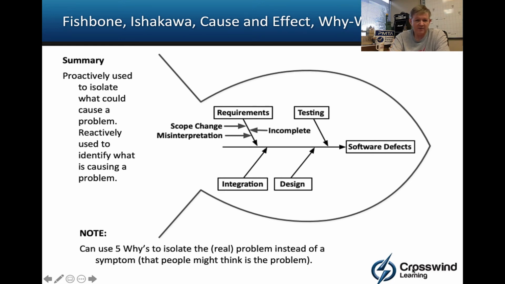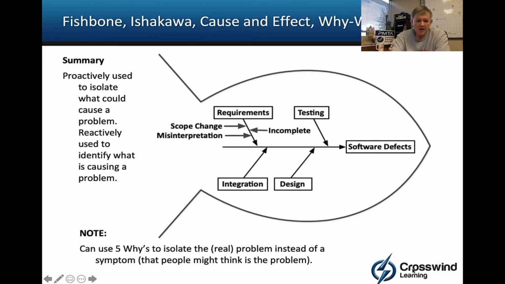Ishikawa, I believe, was the person that came up with it, or that was maybe a translation to cause and effect. At one point I knew exactly where that name came from. I don't remember exactly at the moment. But the cause and effect, like if we have a cause, what are the effects of that cause? So if we have something happening, I think I'm saying that right. Basically the problem versus the symptom. And the YY, like, well, this is happening because.